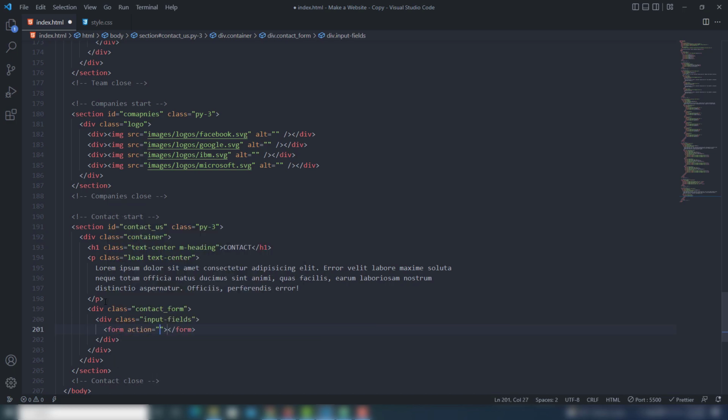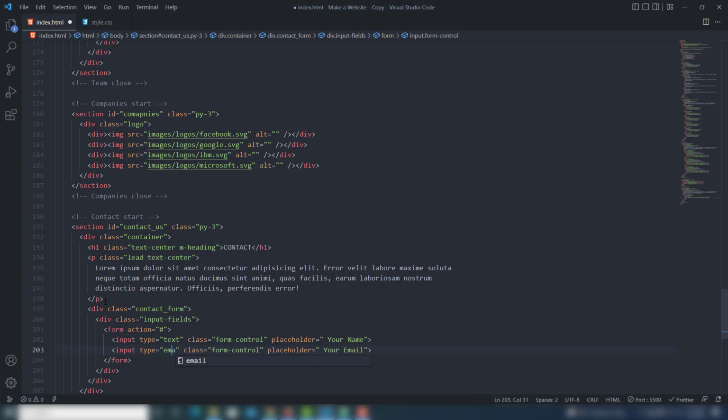call form tag, and leave the action because we don't need to send the request to another page. I just use that. For the input text field I use class form control, and also I'm going to add the placeholder, your name, your email, and the type will be email.